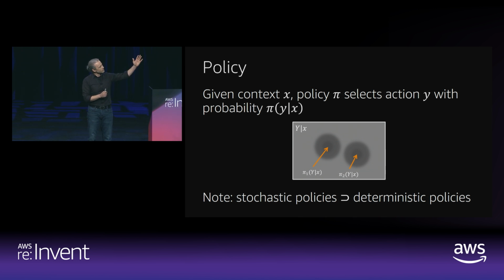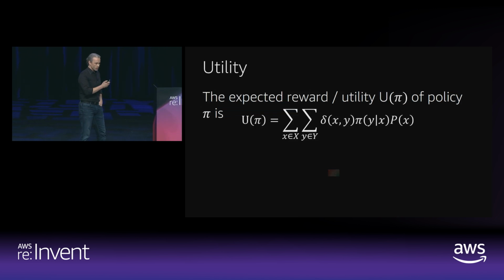If you want to visualize that, think of the gray box there as all the possible actions that we could take in our current context X. Then policy pi 1 would draw actions from that distribution, and policy pi 2, a different policy, would draw actions from a different distribution. And clearly, deterministic policies are just a special case of this. You put all the probability mass on one of the actions, right? OK, so that's what we want to learn.